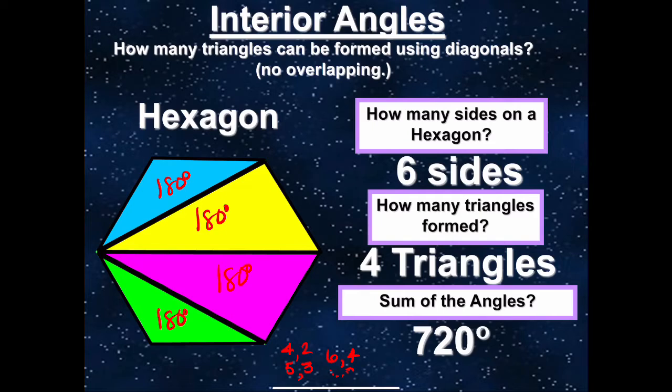A hexagon, and not just a hexagon that looks like this, a regular hexagon where all the angles are the same. Any type of hexagon, even if it's got a weird shape, like 1, 2, 3, 4, 5, 6, I'm not going to measure those right now, but I can guarantee you that these angles all add up to 720 degrees, guaranteed, no matter what.